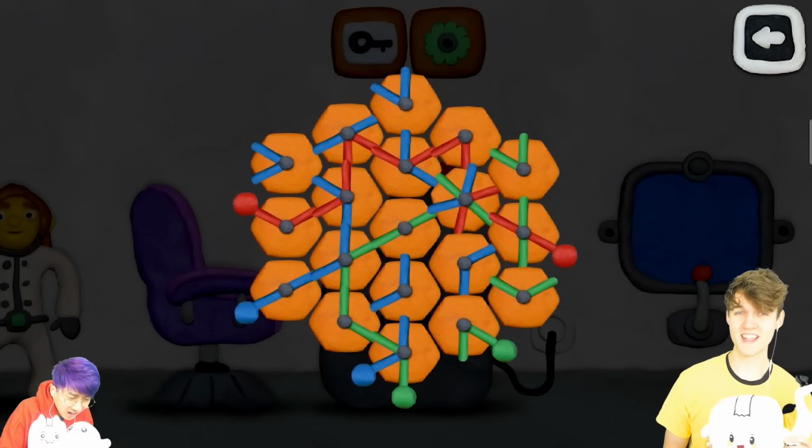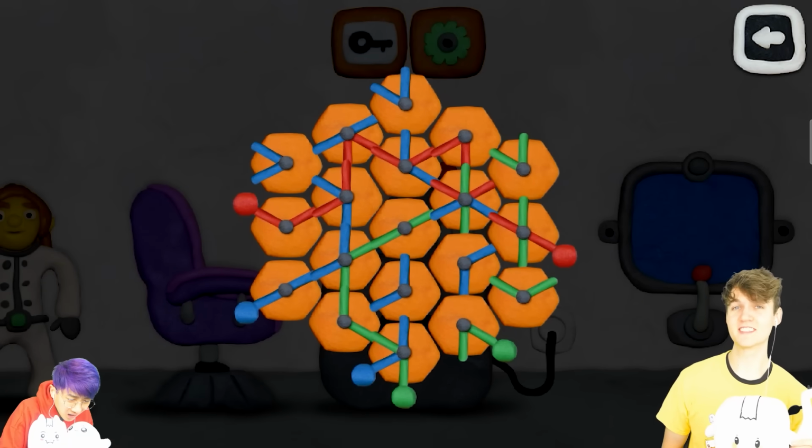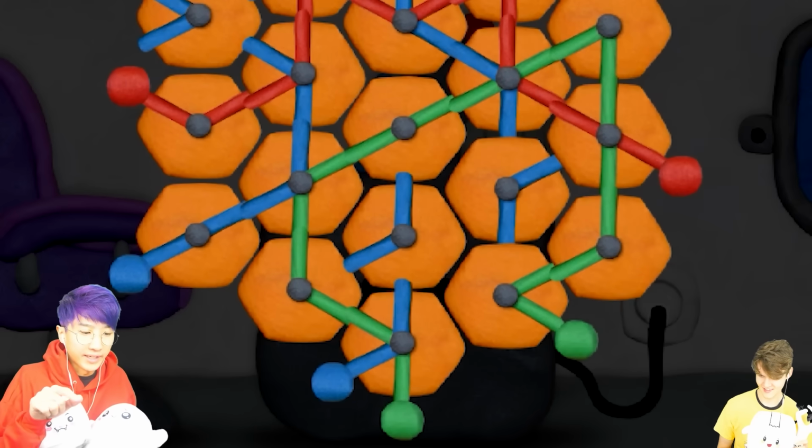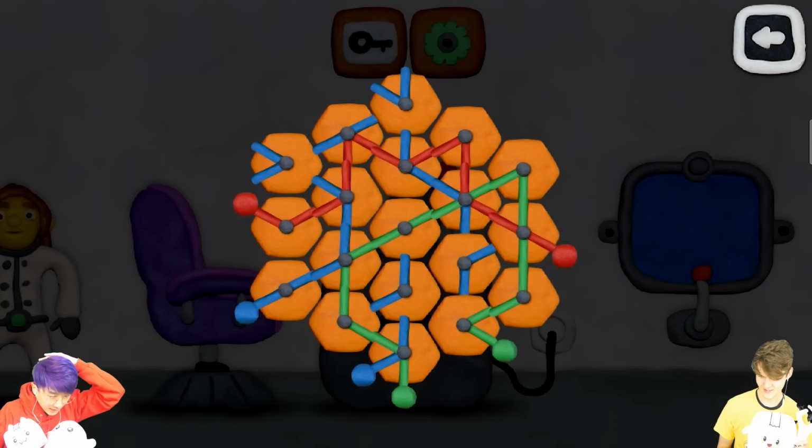Guys, this puzzle is not easy, but luckily, Justin actually is really, really smart, so he should be able to beat this puzzle no problem. Yeah, I mean, I trained at NASA, so I actually know about fixing space machines. Yeah, exactly. Okay, I connected green. You guys can see that. But blue is now disconnected.